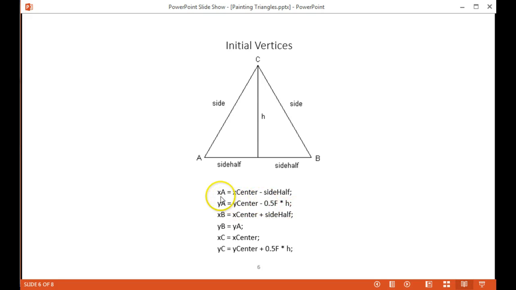So what happens? So if we have XA equals x center minus side half, so center, and remember the triangle, the way we originally had it, is centered in the window.